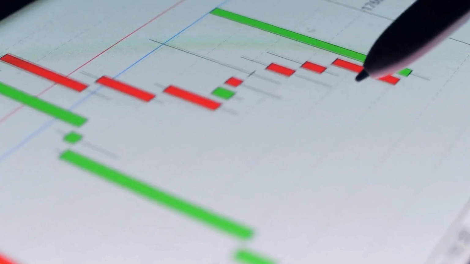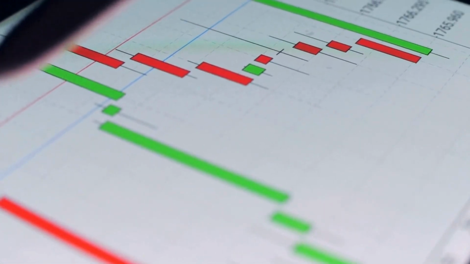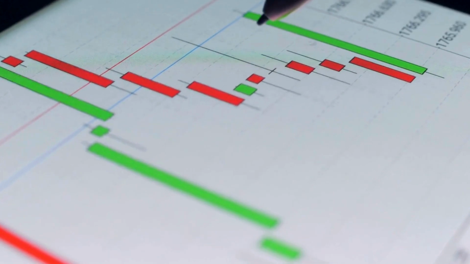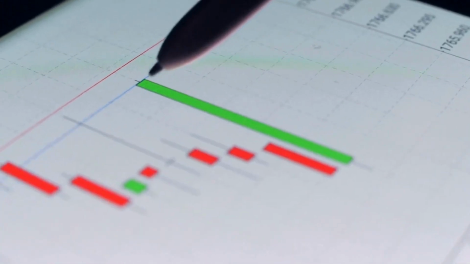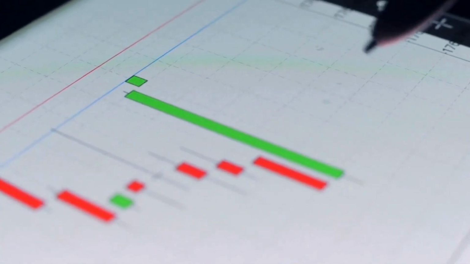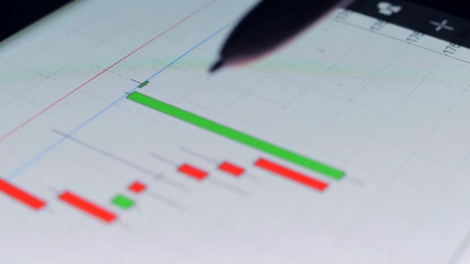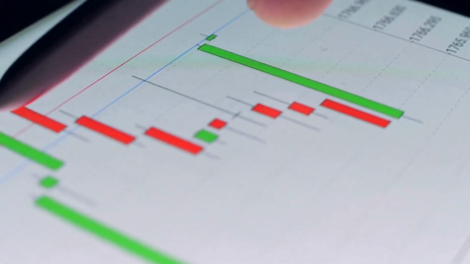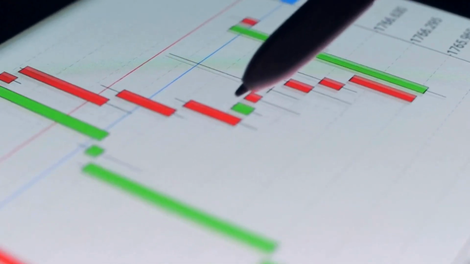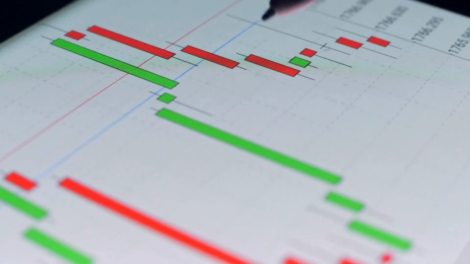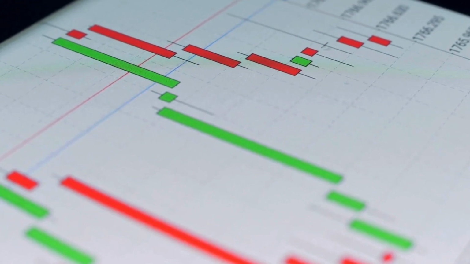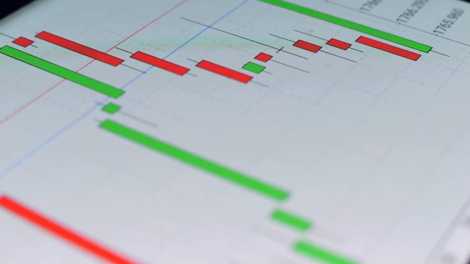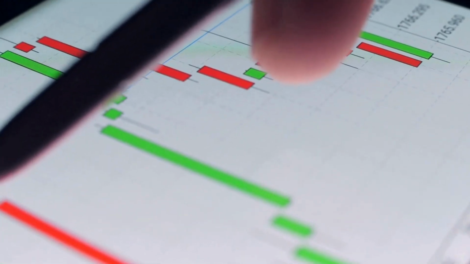So that's it for today, guys, but you have to know that understanding pips and pip value is fundamental for successful forex trading. It enables traders to calculate profits or losses accurately, manage risk effectively, and make informed trading decisions. As you continue with your forex education, remember to practice calculating pip value and apply this knowledge in real trading scenarios. And also remember to practice this with a demo account.